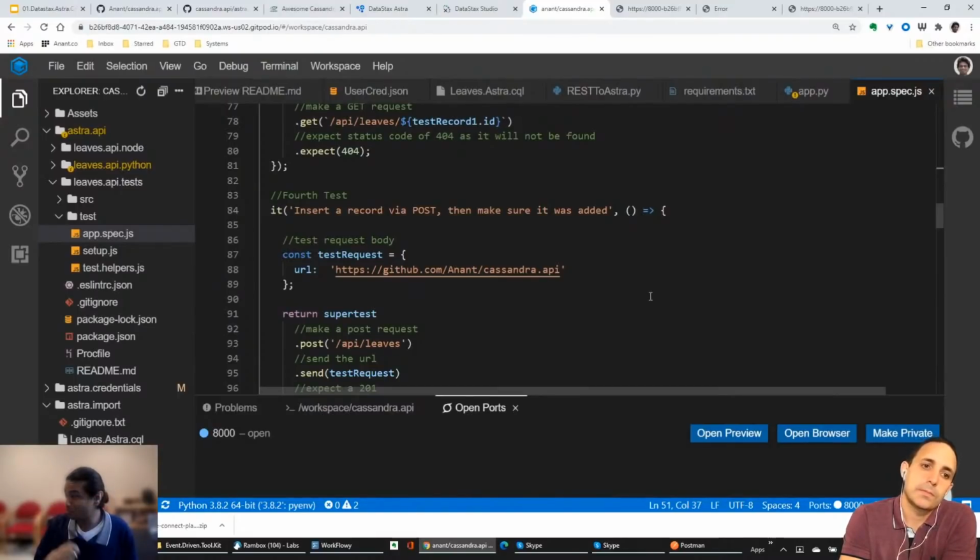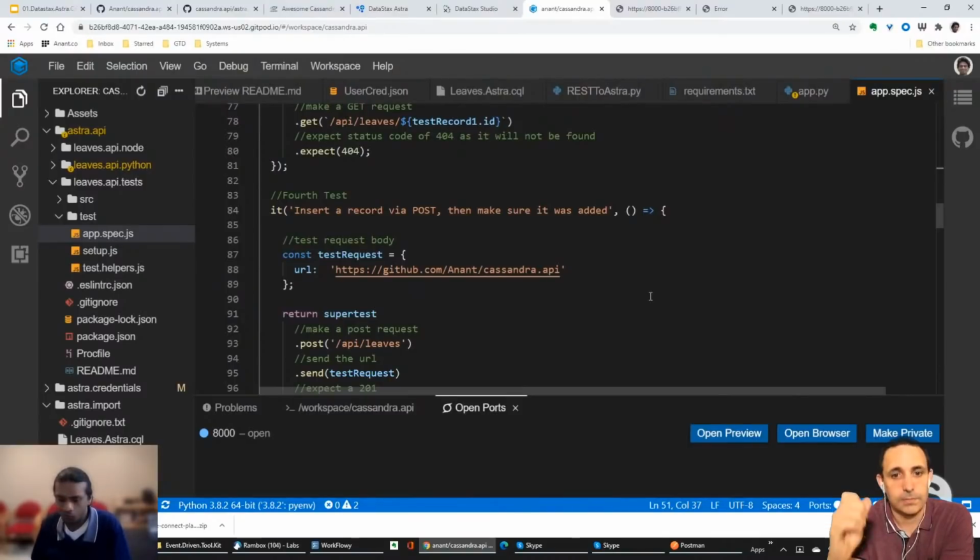So being test-driven is super important when creating microservices, if for the only fact that no matter what you do, whether you change your code from Node to Python or you decide to use a different database, let's say you're using DataStax Astra one day and you decide to use DSC Enterprise the next day on premise, you still have to make sure that all of your code is working, right? And the best way to test code is to have a unit test that creates data and checks to make sure that it's working properly. There isn't other complex business logic in this microservice, and there really shouldn't be. But if there was, we could verify that too.